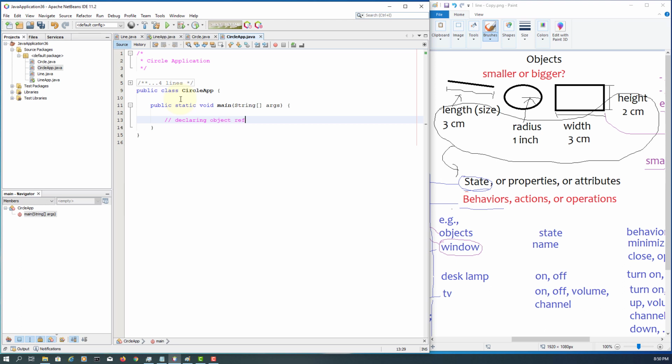This time I will show you how to declare object reference variable, then assign object to object reference variable. Circle my circle. Then I'm going to construct object, then assign to my circle, which is object reference variable.